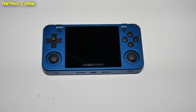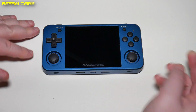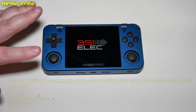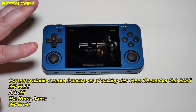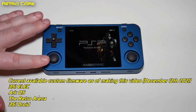How about powering it up? Well, let's press the power button and take a look. So you can see here, we have a custom firmware on. This is a 351 ELEC. And the reason I put a custom firmware on this is because the original firmware that comes with this device is absolutely awful. It is really bad. So you need to put a custom firmware on here.